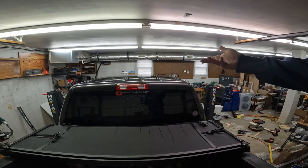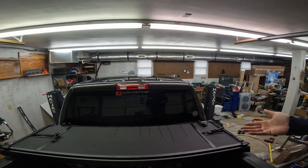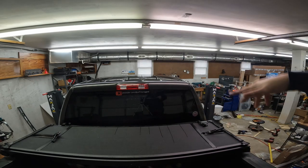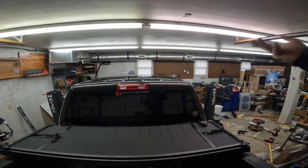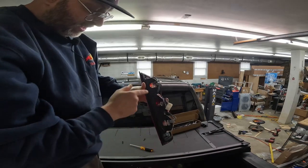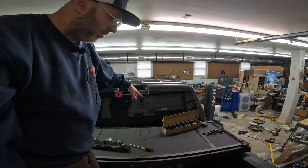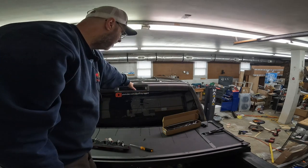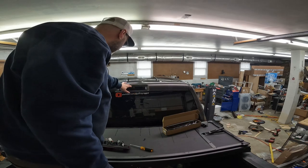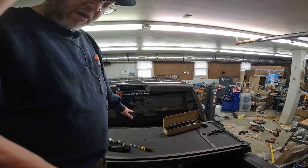There's the factory one — just a regular plastic one with incandescent bulbs. The good thing about LEDs is they're not going to get hot and they're not going to blow anytime soon. I've actually seen a lot of these melt just from the heat of running cargo lights. It's a plug-and-play option that doesn't get hot. Before I put this on, I'm going to clean the area with some alcohol or cleaner to make sure this gets a good seal and keep water out.